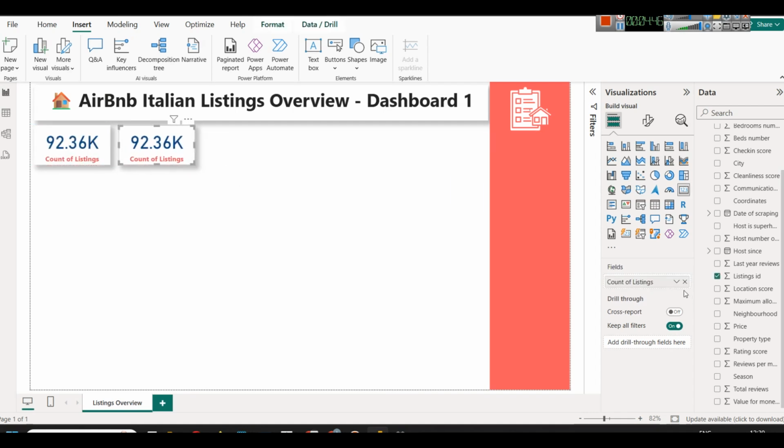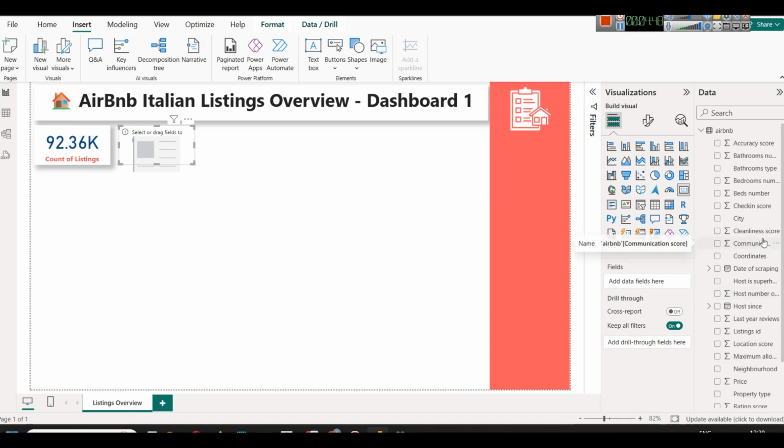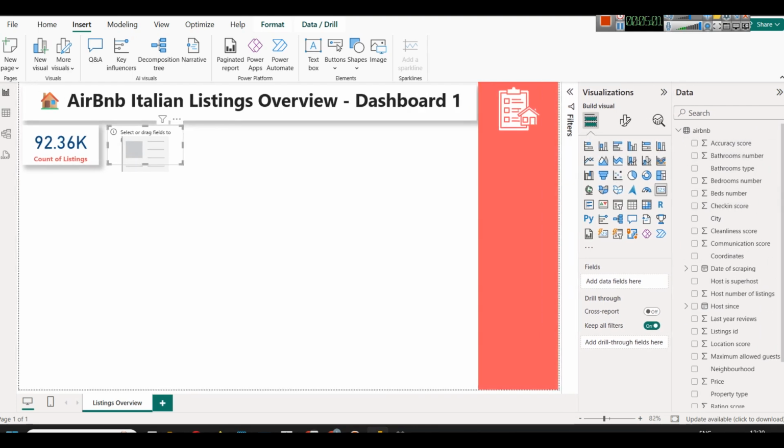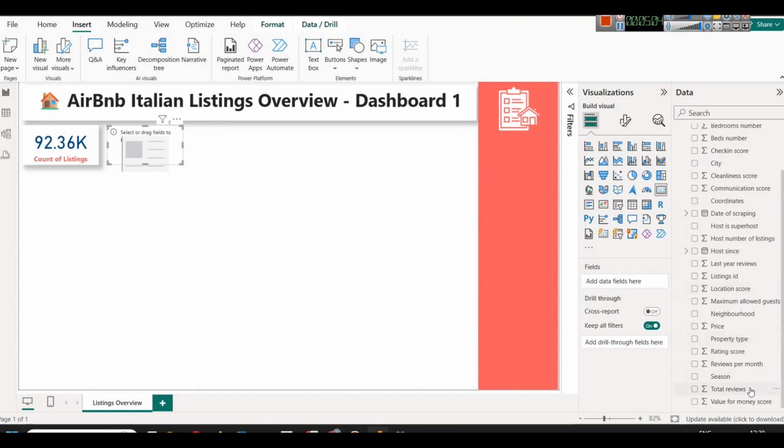Now we will create another KPI, and obviously that may be answered in other parts also, but when you are creating something, whatever key numbers you have, for example accuracy score and ratings, these are very important, right? So you can see the total number of reviews that they have got, around 17 million reviews. We can rename this visual, and this is just the simple short data that was collected by that particular user on Kaggle.